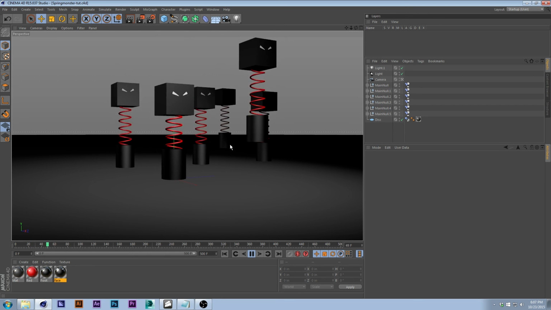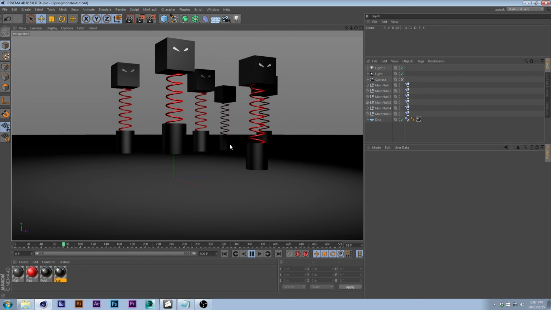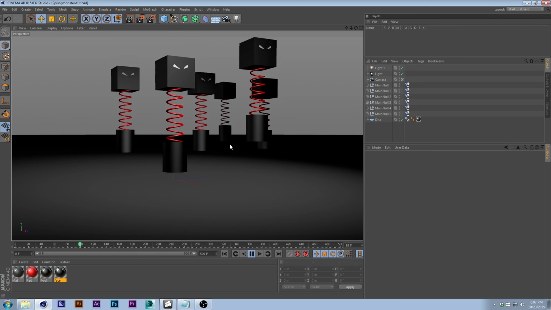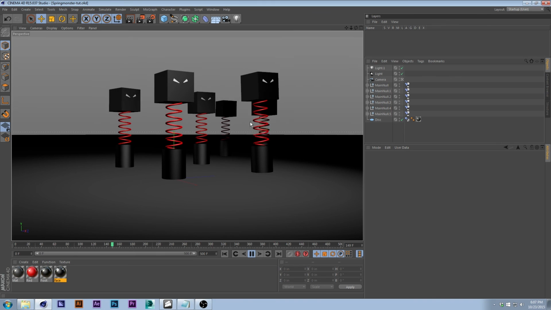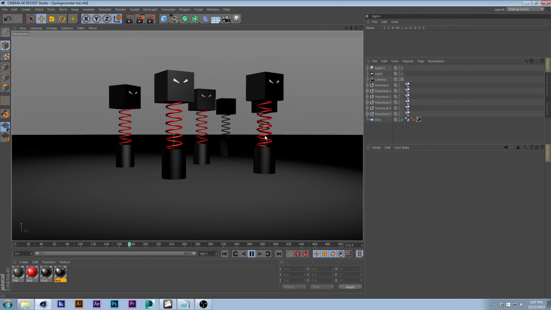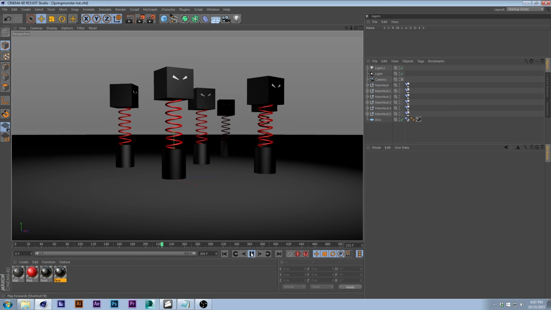So this is the tutorial on how to use dynamic springs and link actual meshes to the springs themselves. I'm gonna stop it real quick.